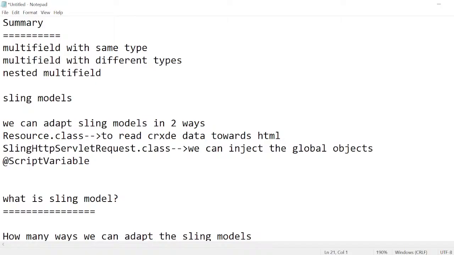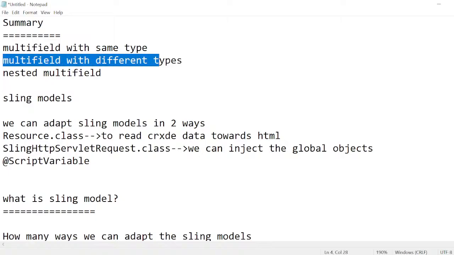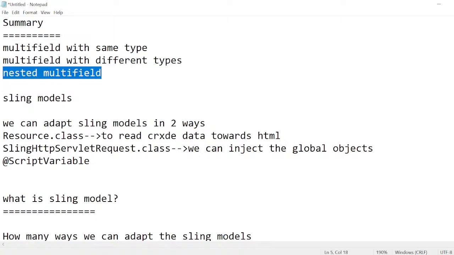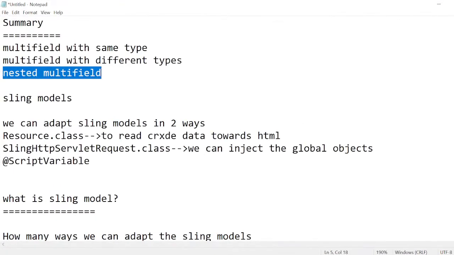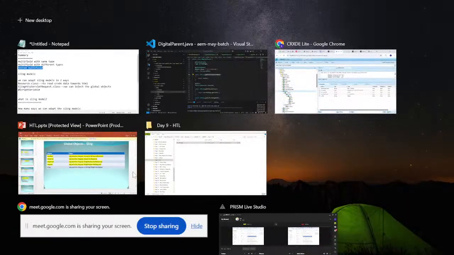And we covered the dialogue, dialogue with the same type, and dialogue with different types, and nested multifield as well. So in the dialogue also, if you want tabs, meaning one by one, for example, each tab has specific content.